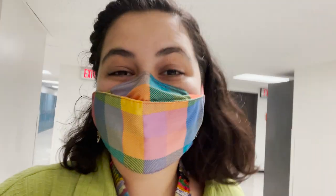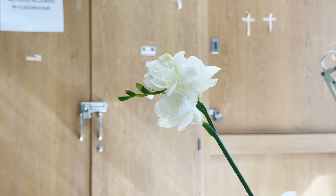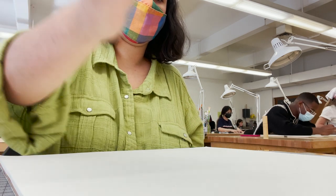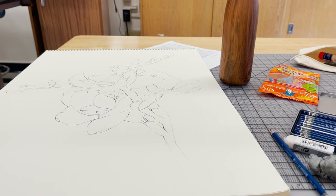I just had lunch and now I'm heading to my next class, which is nature studies. In this class, we each selected a flower to draw and spent three hours working on an accented line sketch. I like this class a lot because it's been really peaceful and meditative, and it's super nice to have a break like this in the middle of a week of more intense coursework. Well, that's the end of my Wednesday — there wasn't a whole lot happening, just about six hours of classes sitting down and drawing, so hopefully tomorrow there will be a little bit more to record.